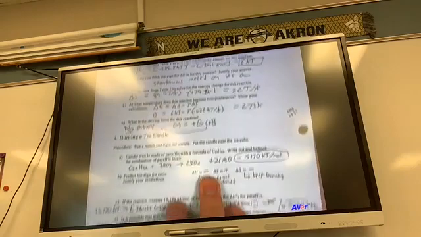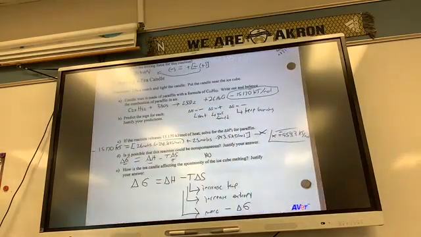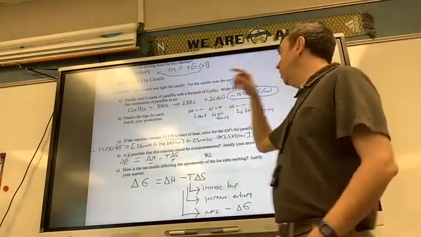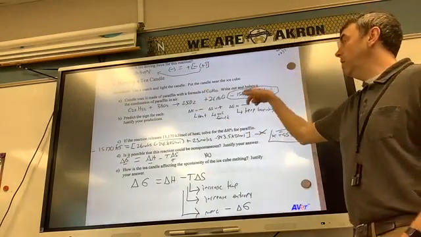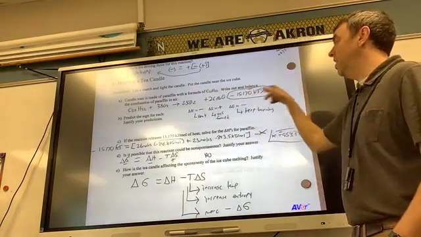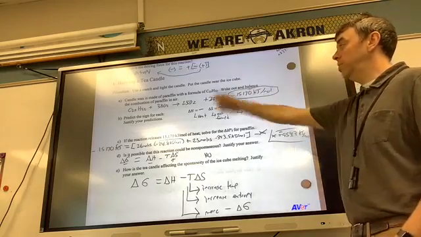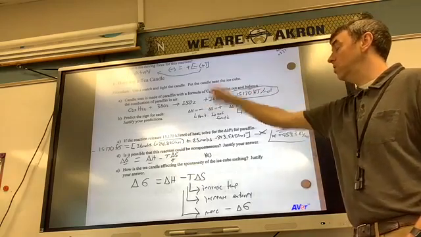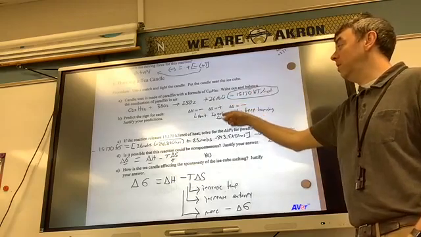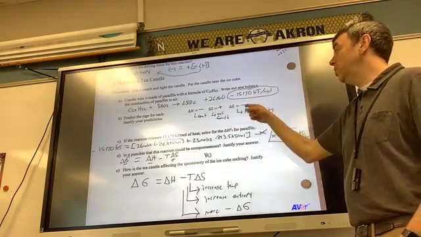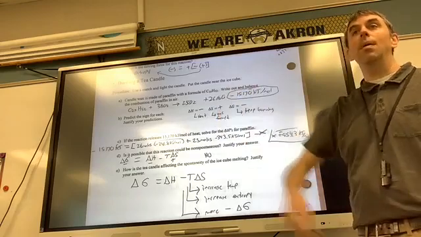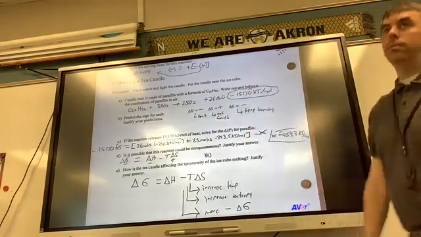Moving on to balancing. So 38, 25, 26. Technically, you should have written the negative 15,170 at the end, which I didn't take off for. Predict your sign for each. Delta H should be negative because heat's being released. Delta S should be positive because gas was formed. Delta G should be negative because the candle kept burning.